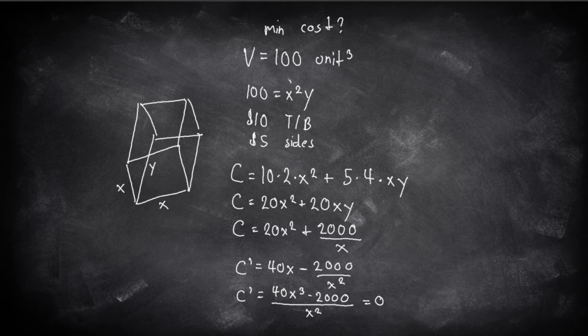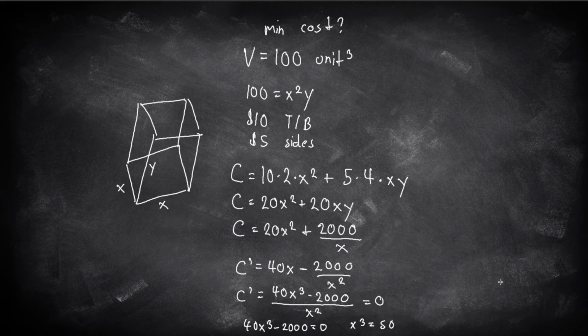So if x is equal to 0, going back to this formula, that means there's no way for this side to equal this side, because then this side will equal 0 and this side equals 100, which cannot be true because they cannot be equal. So there's no conditions where it's undefined, so we set it equal to 0. That means 40x cubed minus 2000 equals 0. So 2000 divided by 40 is equal to 50. And let's make sure that's true. Yep, that's true.